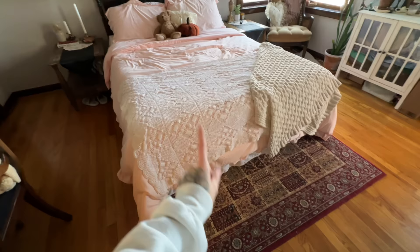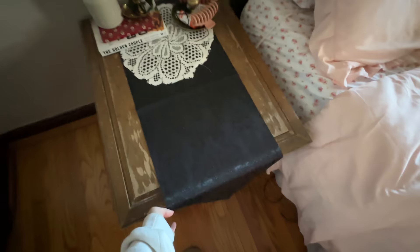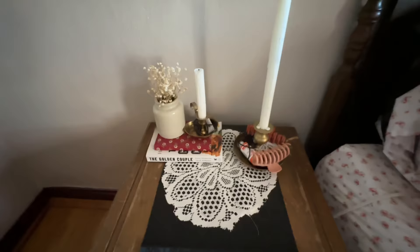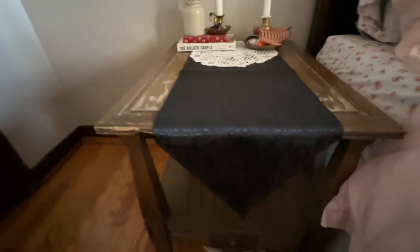Onto our bed — as you can see we have the beautiful headboard, some vintage art hanging that was thrifted, and some vintage wood nightstands. The tops of them are in really rough shape — I need to sand them down and refinish them but haven't gotten around to it, so in the meantime I just put down some table setting-type things — some black pieces and some doilies from the dollar store. On my nightstand I have some books, dried florals, and taper candles. I love that they're kind of like dishes so I can put things in there.